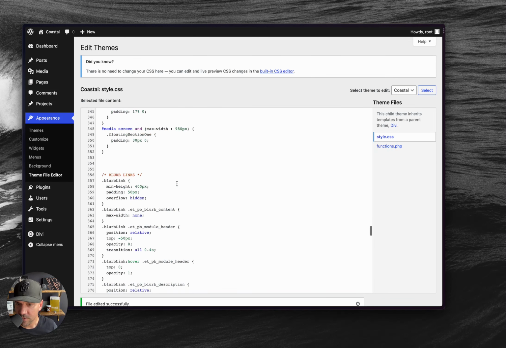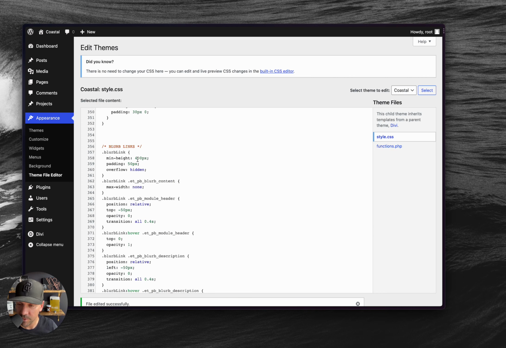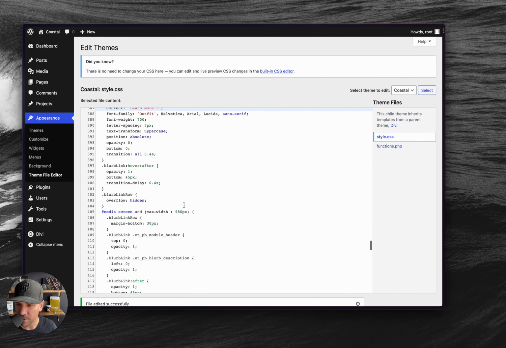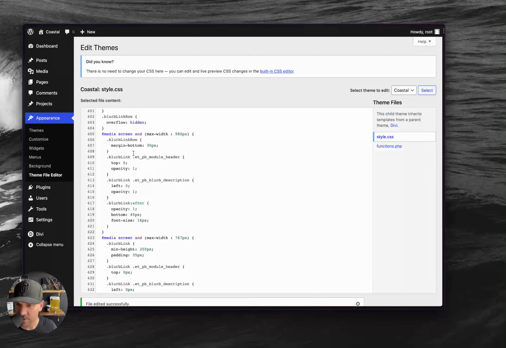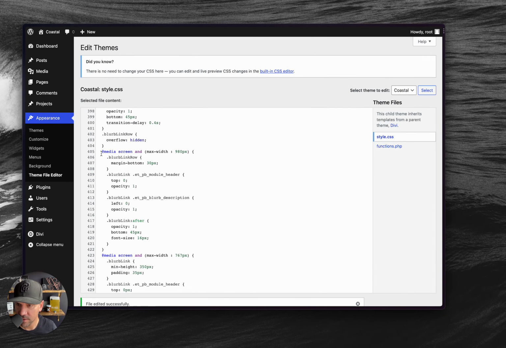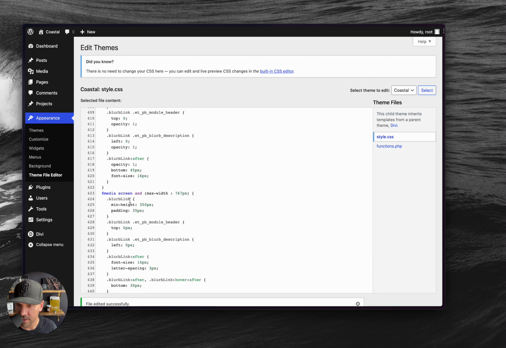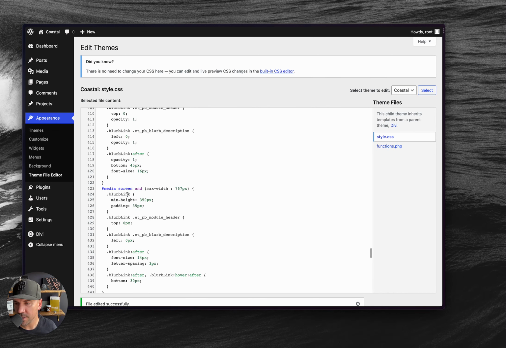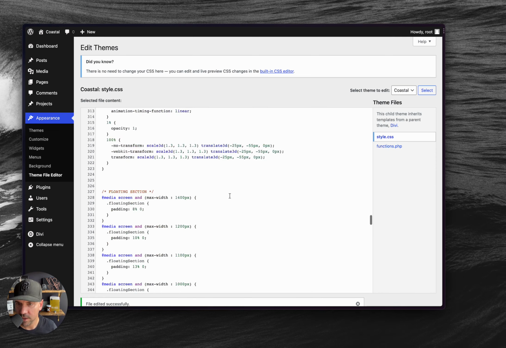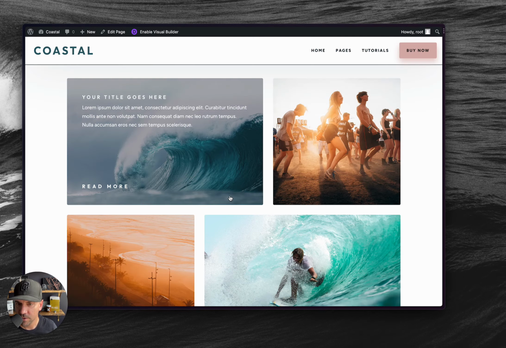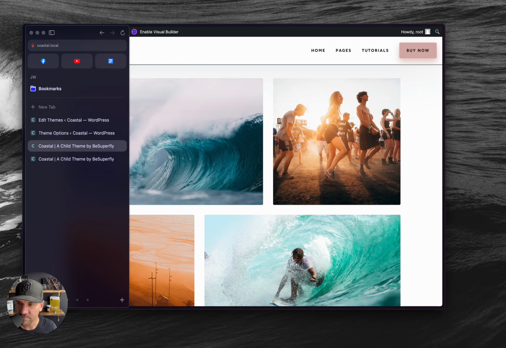And then lastly, if you do mess with this min height, if you need it to be taller like we just did, you'll probably also have to come down here and potentially adjust it for possibly tablet and mobile here. So min height 350 here on mobile, you may have to adjust that too. So I would just copy that over to your theme options and do it there. So that's how you work these. Resave now. Let me get those arrows back. There we go. That's how you work this lovely blurb section. All right, cheers, y'all.